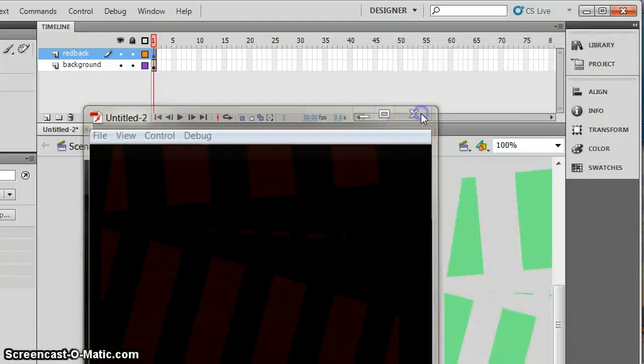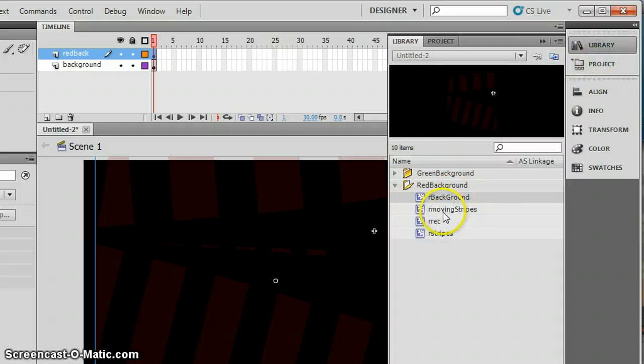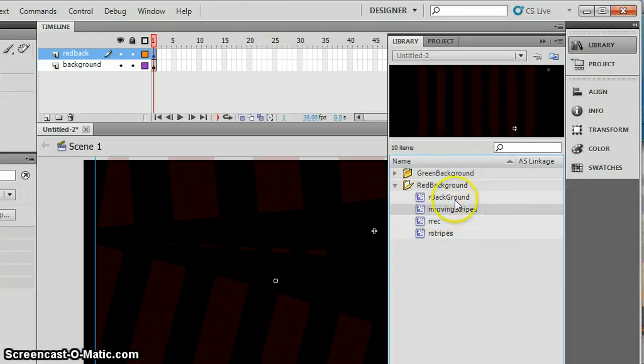And obviously if you wanted to have the colors changing, or not the colors, if you wanted to have the speed changing, then you would edit this layer up, and if you wanted to have the shape that was moving changed, then that's what you would edit. And if you wanted to have more spaces between it, then obviously the stripes layer is the one you would edit.